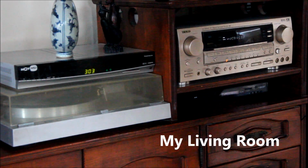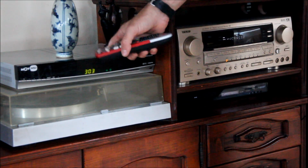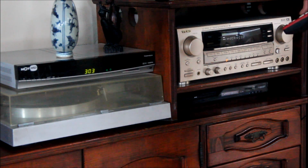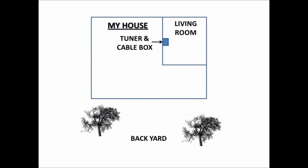So, I've got my speakers outside, but they're hooked up to the Wi-Fi in my living room. Now, what do I do when I have to change the volume or I want to change the station? The music is coming from an old TIAC receiver and from the cable box, and I can change stations here with my remote control, but for that I have to walk into the living room every time.